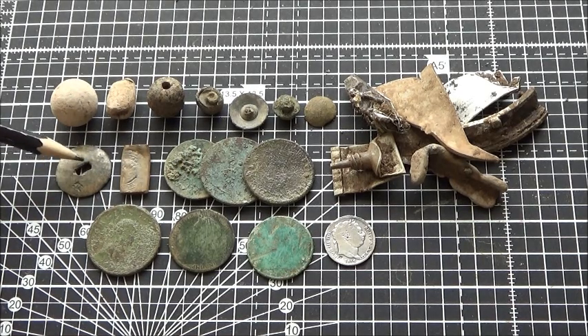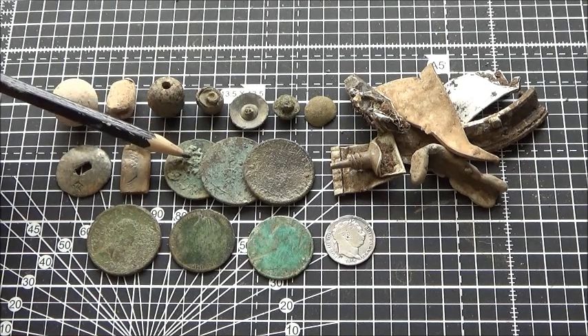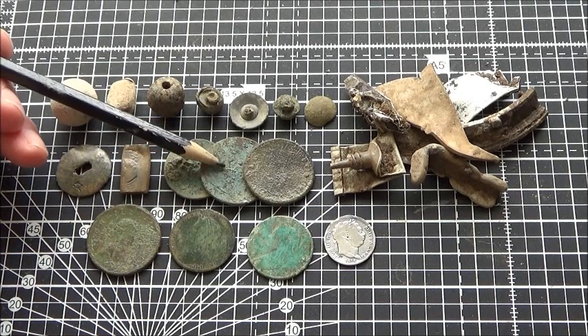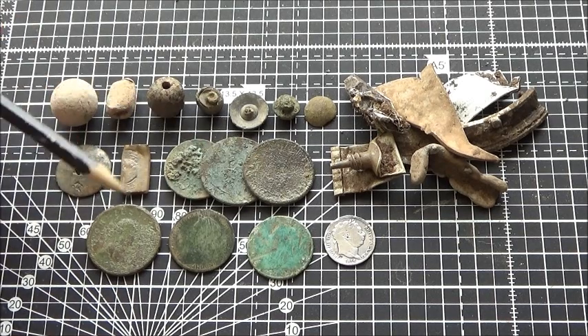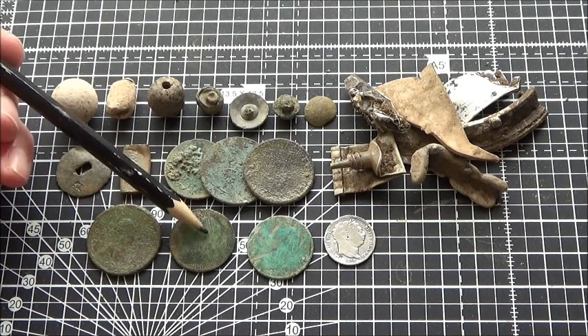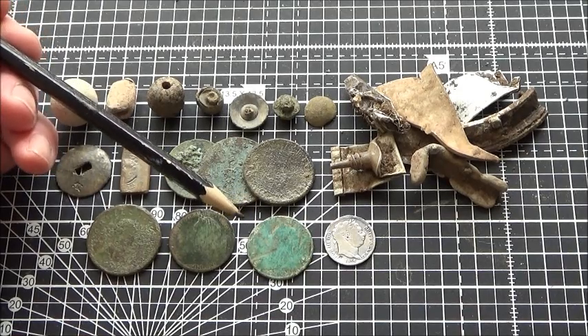It did have quite a lot of gold gilding on it but I still don't know what it is — maybe some kind of leather decoration. The bag seal I dug up — I can't find any rectangular examples of it on the internet, none whatsoever. Plenty of round ones obviously, but no rectangular ones, so whether it's a rare one I don't really know. As for the usual nondescript coins — probably Victorian, could be anything. That's what's left of a George the Third half penny, and that one is a George the Third half penny where you can just about see his bust. Queen Victoria half pennies, late Victoria, so they'll be somewhere around the 1890s.